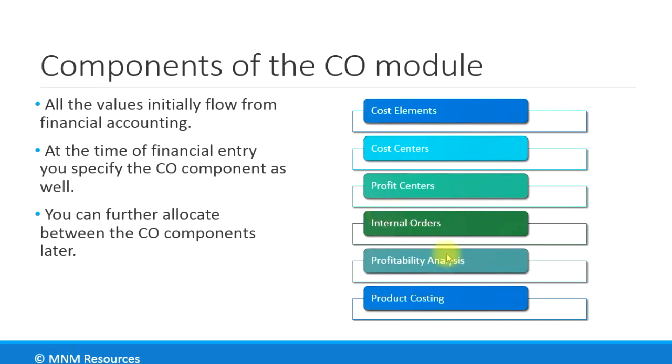Profitability analysis is a very powerful tool in SAP CO module. This way you can actually see the profitability of your products, that is revenue minus expenses, and you can see the profit. And this you can actually see at a higher level or at a lower level. For example, you can see it at a higher regional level, or you can see it at an interstate level, state levels, or even at the county levels. Whatever way you want to design via location or customer groups. It can be for different types of customer groups.